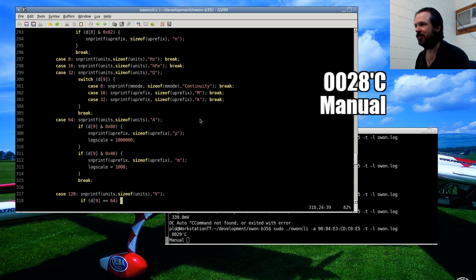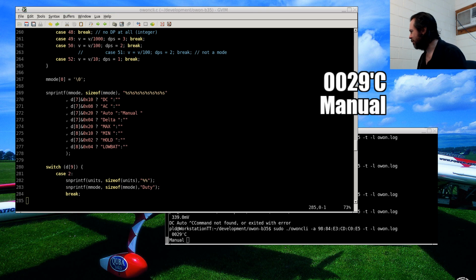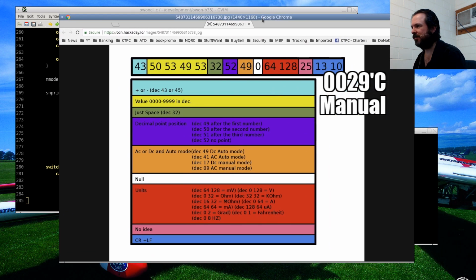So let's see. I'll see if I can find the original block of data that I had to start with. I'm trying to think now, where was it? I think it was Hackaday. Here we go. Alright, this here is the original data block that I found on the internet for the Owon B35.